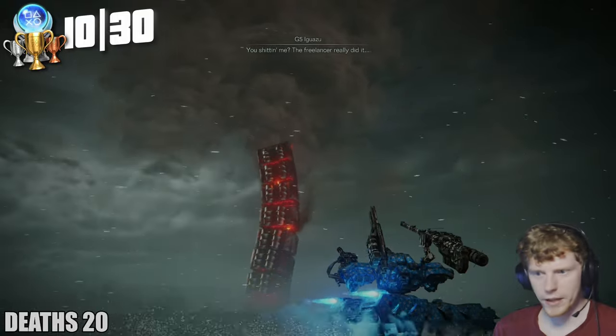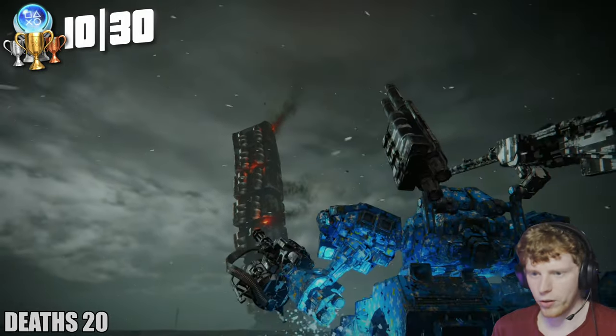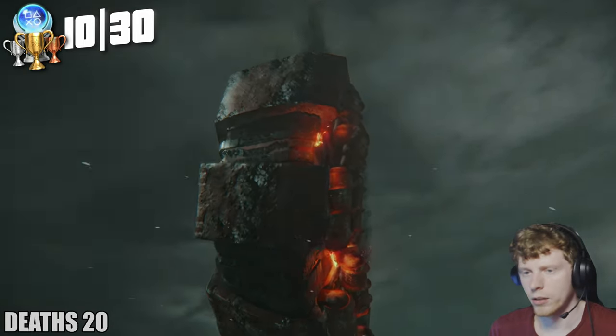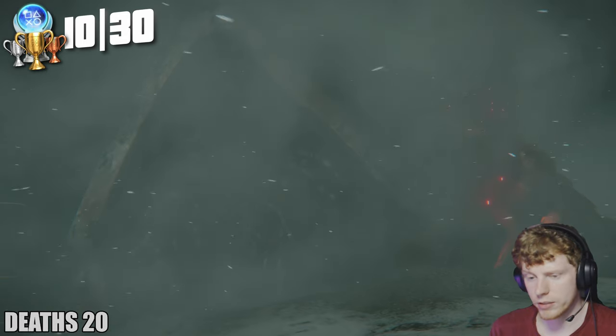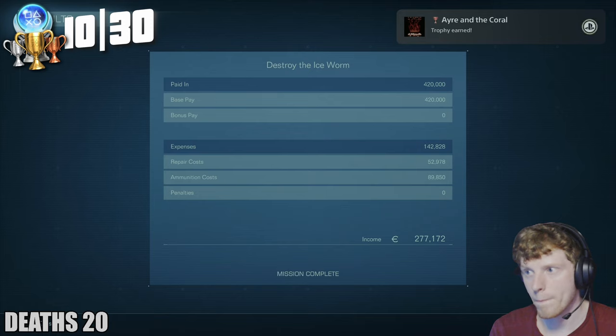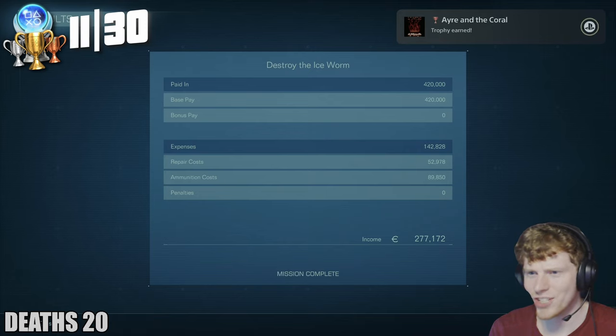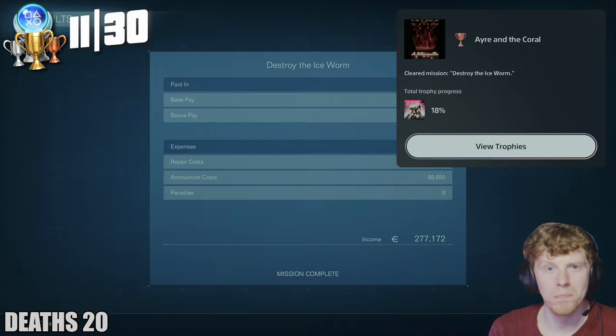Jesus. Yeah, it's been like 3 hours since I last died. It's crazy. We just got this build from the guide that we're following, and it seems to be working out flawlessly for us so far. There we go. That's chapter 3 complete. We got the trophy Air and the Coral for completing the mission Destroy the Ice Worm.